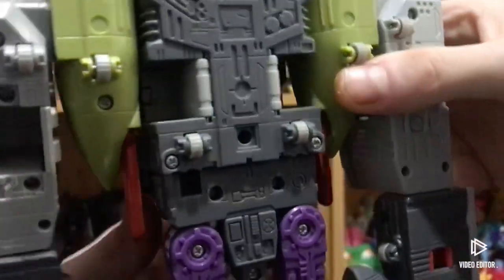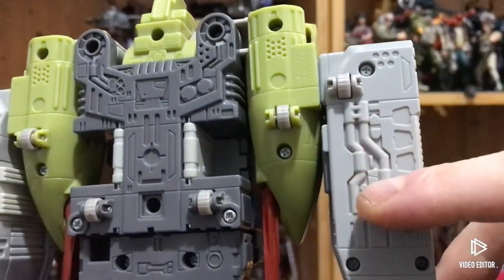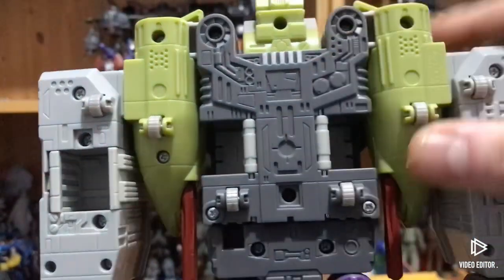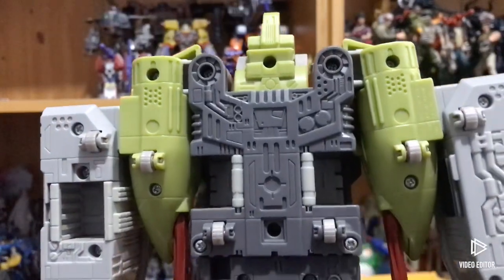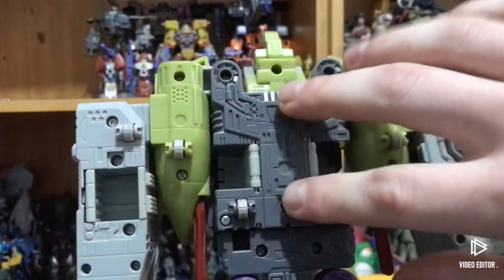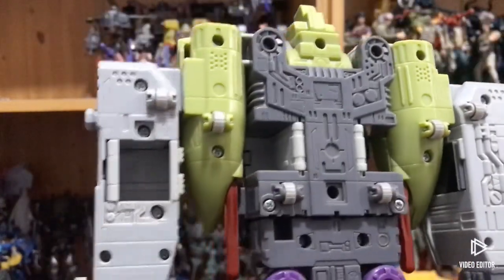And then we turn to the back, and holy shit, there's loads. I've already discussed the lower half, like the legs, so I won't go over those again. But look at all this. All these wires and pipes. These kind of vents here. These turbines, which are also present on the legs. Look at all this. This just looks absolutely stunning. It is really, really nicely done, and I can't wait to paint this guy up. Imagine this, you know, gunmetal, black wash, and then just dry brush and silver. It's going to make all this detail absolutely pop, and it won't be for a while before I paint him yet, because I've got a few other things to finish, but he just excels so much in the molded detail.